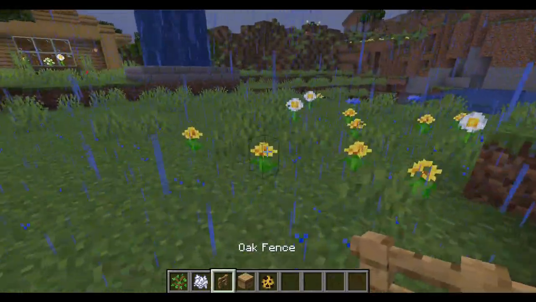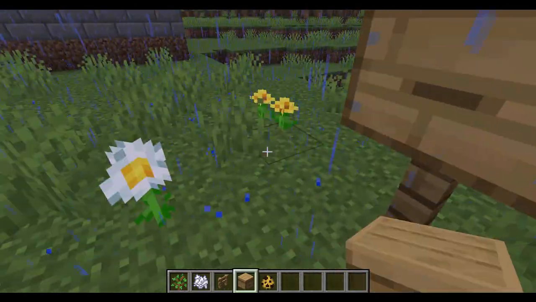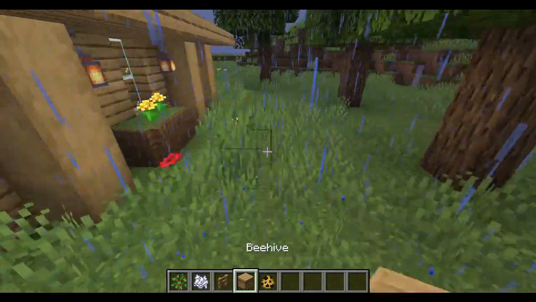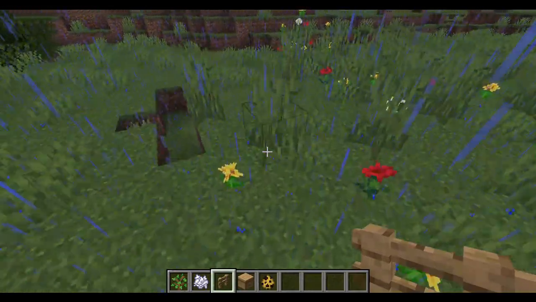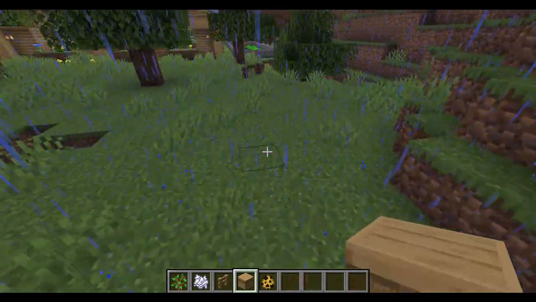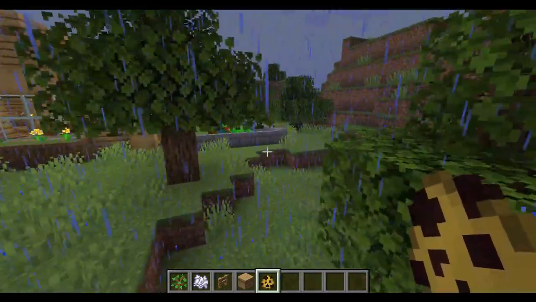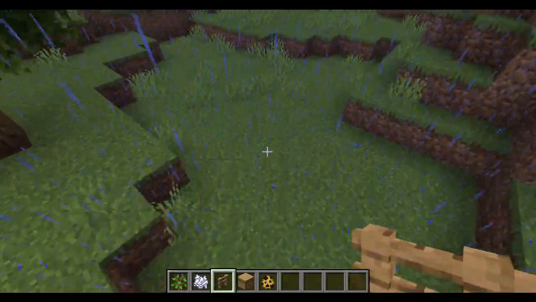Remember that. And put a campfire underneath the beehive when you want to harvest it. And make sure to use shears or a bottle. Shears to get honeycomb and bottle to get honey bottle. Yeah, place them randomly around your house. Be as far or as close as you want from your house. This is a little bit far. Remember, three bees for each hive.